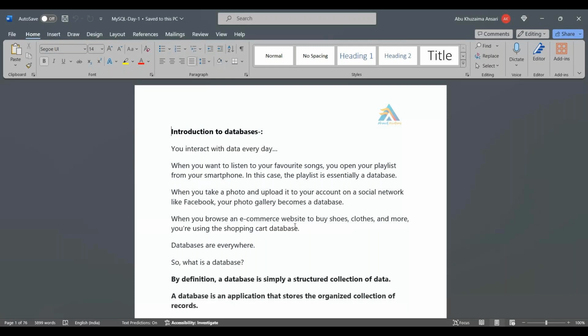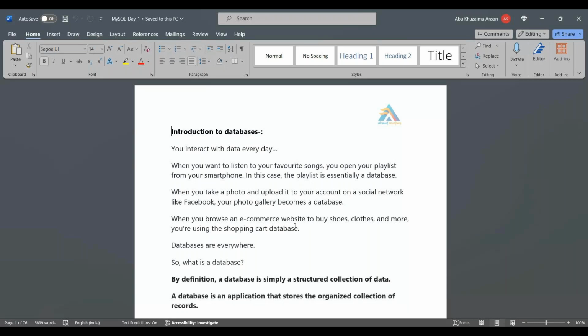Every human is attached to data. Suppose you are opening an account, that is the database. When you are buying a SIM card, that is the database. Your information will be stored. When you are shopping in a retail store, that information goes into the database. So in every daily life, we are dealing with data, and so we require a database.